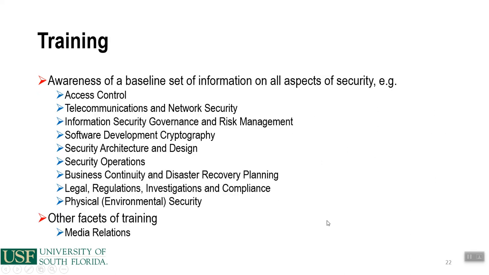Most importantly, they need to have some training. The IRT team needs to have some form of training. This training is awareness of a baseline set of information on all aspects of security, such as access control, telecommunications and network security, information security governance, software development, cryptography, security architecture and design, security operations, business continuity and disaster recovery planning, which we've got an entire course on, legal regulations, investigations and compliance, and physical or environmental security.